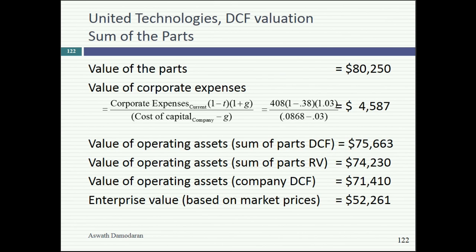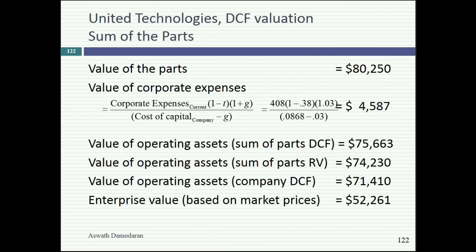So here's what I have. My DCF value net of that cost is $75.6 billion. My DCF value using a pricing and a regression is $74 billion. DCF value using a price is $71 billion. My DCF value, if I just use the averages, is $66 billion. And all of them are higher than the $52 billion, which was the market price at the time I did this analysis. I actually bought United based on this assessment.